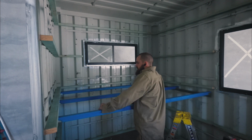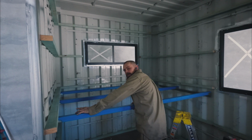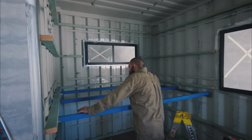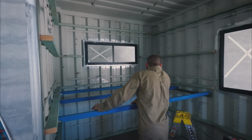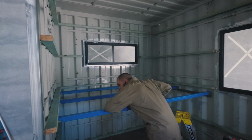So this is all welded. It's 50 by 50 3mm box section, 50 by 50 3mm angles on the sides. We've got 3 series 500 screws on each side, bolting it straight to the container.